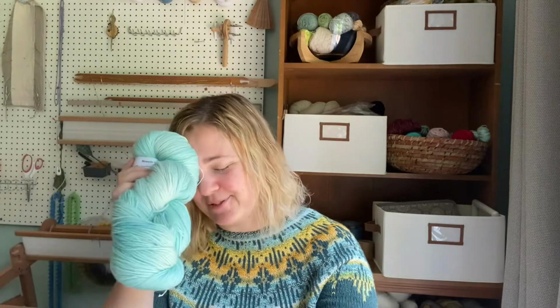I knit the first sweater I knit out of this, and it was huge. So then the next sweater, I went down a size, and when I blocked it, it became a dress. I'm not even kidding. It covers my booty. It's meant to be a regular sweater, but it is a full-on tunic, because it just grows that much.